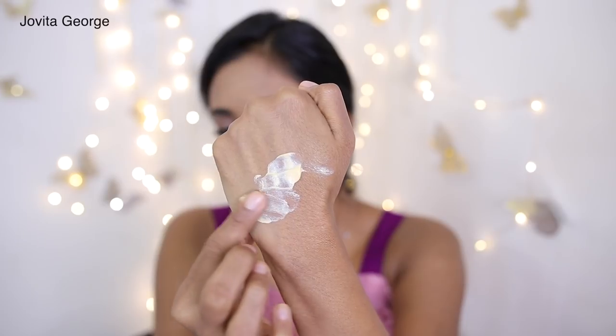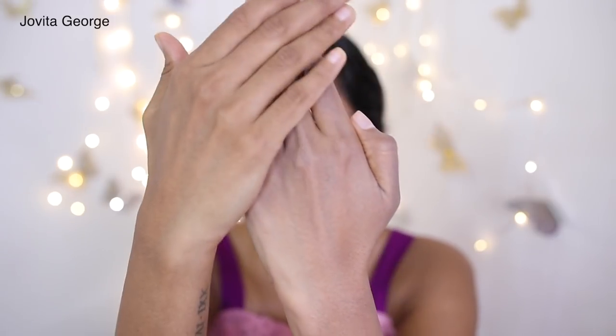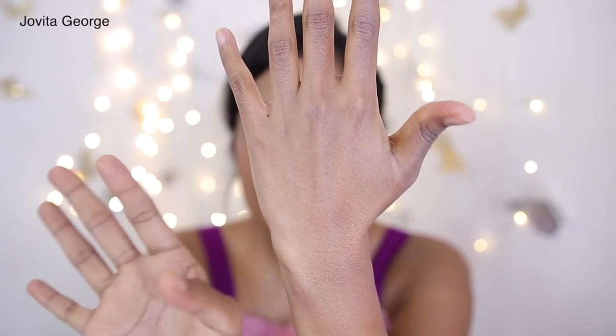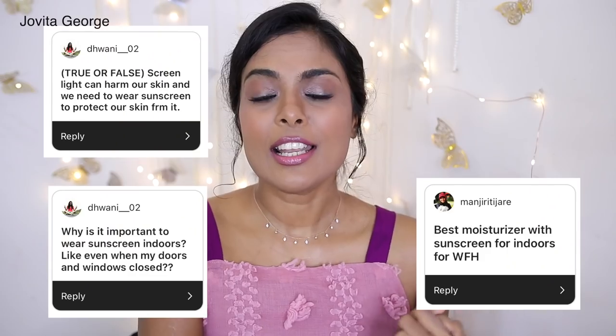For those lazy girls who don't like multiple layers of skincare in the morning, you can wash your face, apply a quick serum, and go straight into this sunscreen because it also hydrates your skin a little bit. It comes in a light beige colour that is universally suitable for all skin tones — it feels hydrated, moisturised, non-greasy, and non-sticky. This sunscreen contains zinc oxide and titanium dioxide for 100% physical protection, plus shea butter and cucumber extract for nourishment. It's water and sweat resistant for up to 80 minutes, fragrance-free, cruelty-free, and non-comedogenic. A 50g tube costs 1,650 rupees.